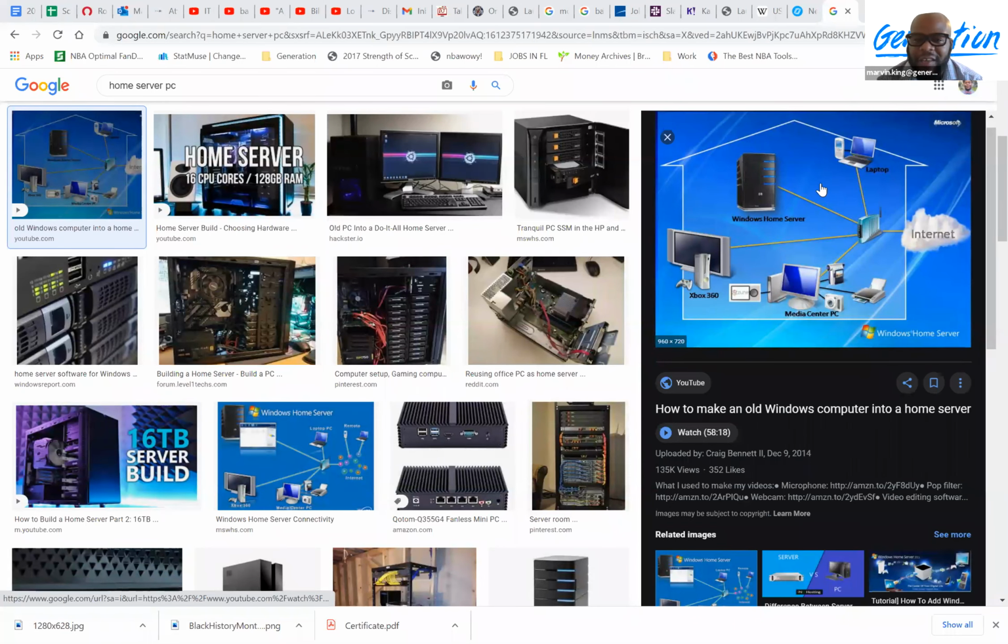So I'm gonna start off with this YouTube one over the right. As you can see, it has a server PC that's away from everything else, as far as not being like picture 2, which is a home server that can also serve as a PC. It's not stopping that device from being used, but everything is centrally stored there. That's the takeaway from that.